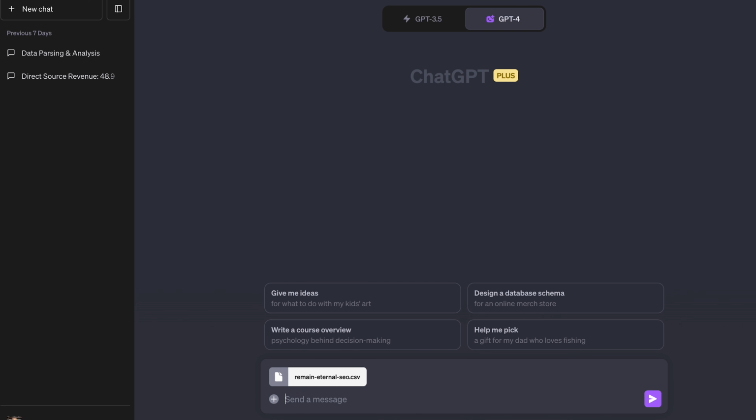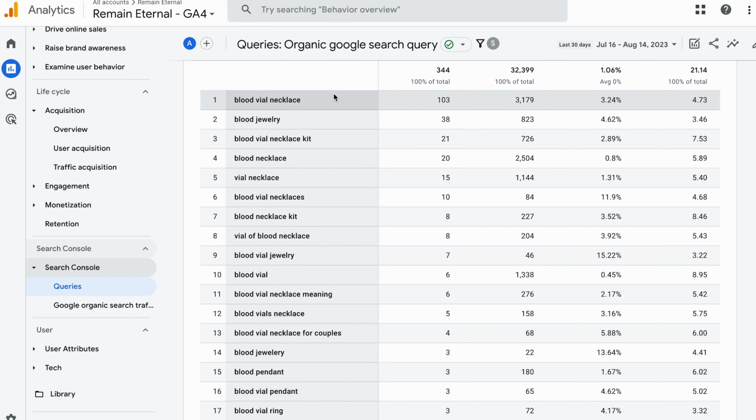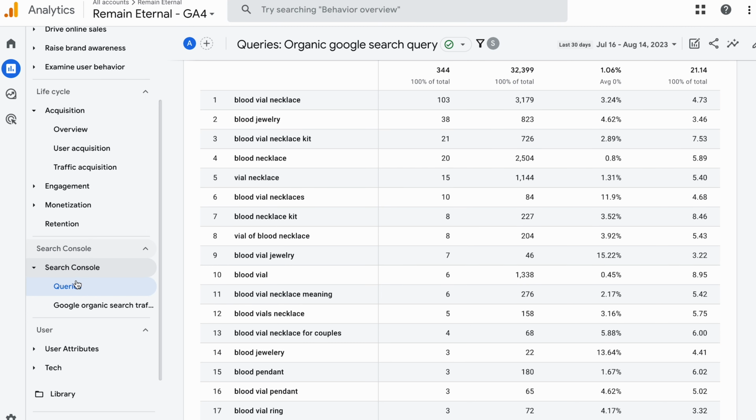And so we have one here that is a CSV file of keywords. And this is your typical query keywords from your website. We have our GA4 integrated with Search Console, which we definitely recommend you do if you haven't done that. And that shows the queries as well as landing pages from the search results pages.